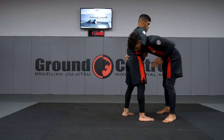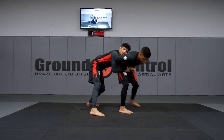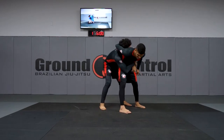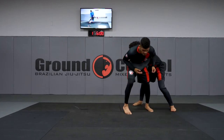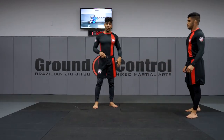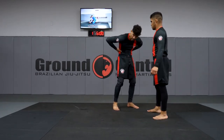You go to him and your hip goes next to his hip, then you're going to look up - going to the body lock. Sometimes he's going to keep going for the guillotine, so you're going to be here. Don't stop until his arm moves out. Keep spinning, and then you can attack. It's a little momentum you have there. If you let your opponent lock his posture like that, it's going to be too late - it's going to be hard to break his posture down again.